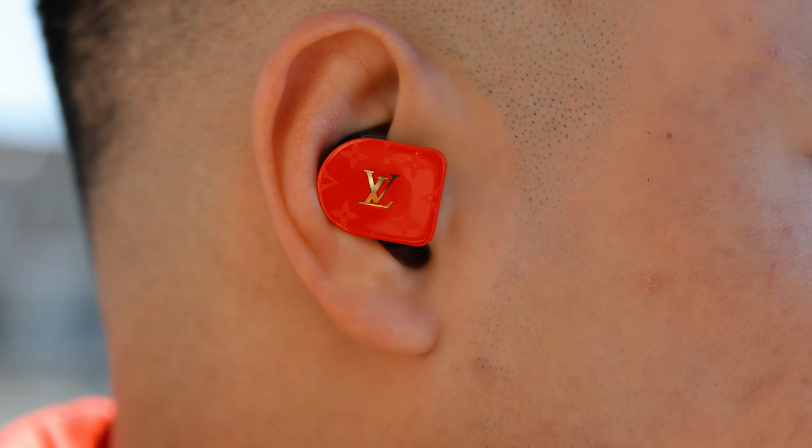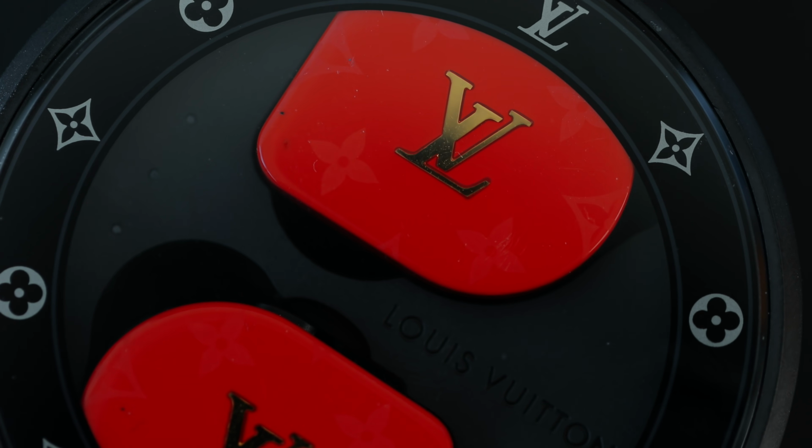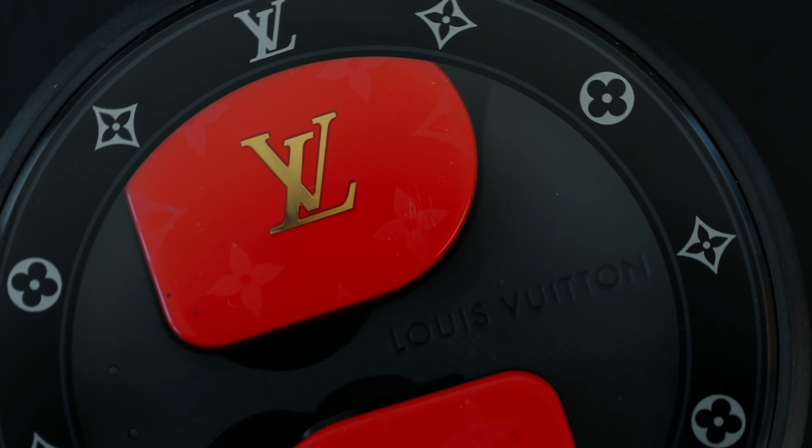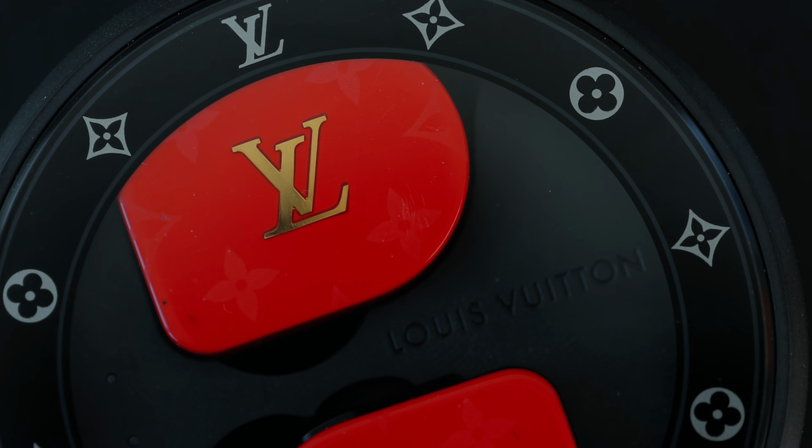These also have a 20-meter range, which is about 60 feet, which is pretty decent, but the battery life is I think what suffers the most. It's not terrible, but definitely not as good as it could be. It's around 3 hours, which is okay and should get you through a couple workouts or during a work day. But I think the biggest problem I have is that these things take an hour and a half to charge from 0 to 100, and at 9 grams each side, I can't imagine the battery on this being that big in terms of milliamp hours.